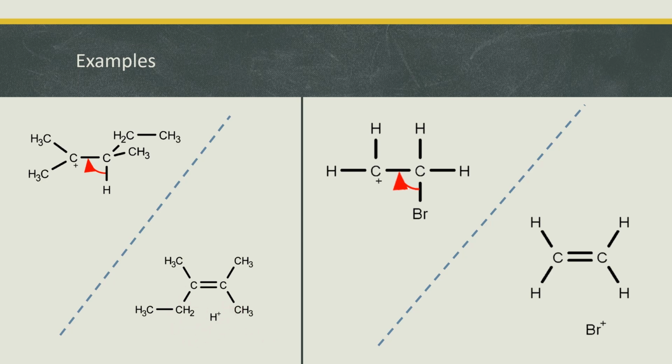And then in our second example, we have a bromo-substituted alkene with a positively charged carbon. And we can see that the electron density from the covalent bond between the carbon and the bromine is being moved over to form a pi bond between the two carbons, causing our bromine to break off as a positively charged cation. Now, for the vast majority of the time in organic chemistry reactions, bromine is going to be a leaving group, ending up as a negative anion. But just for the sake of this example, we're going to assume that this is one of the few instances in which it's going to form a positively charged ion.